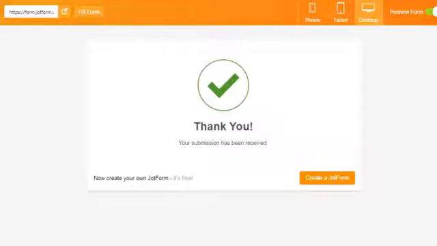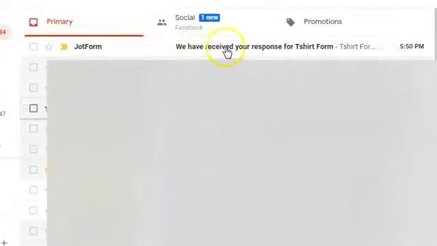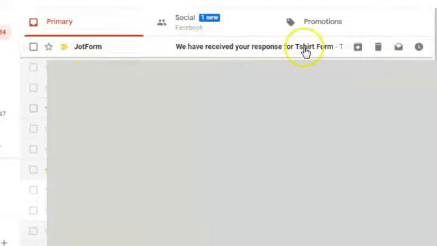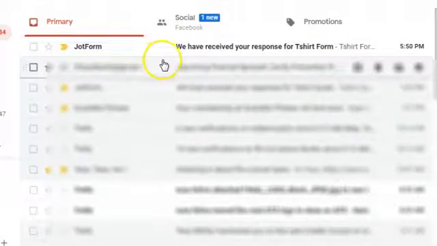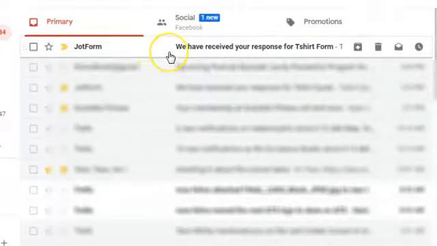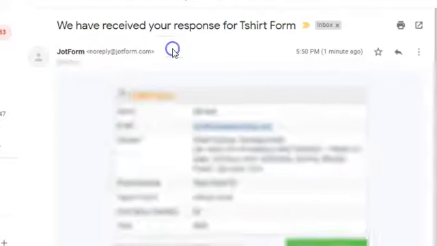it will automatically send a confirmation to your email. Okay, here is the confirmation that I got from JOTFORM. Let's see what information we got from signing up on that quotation form.